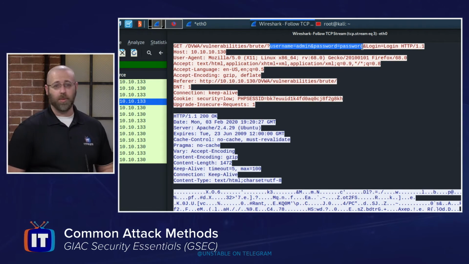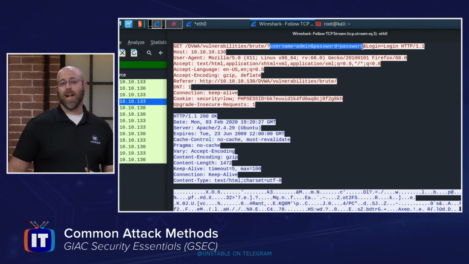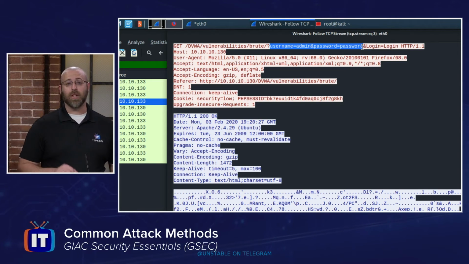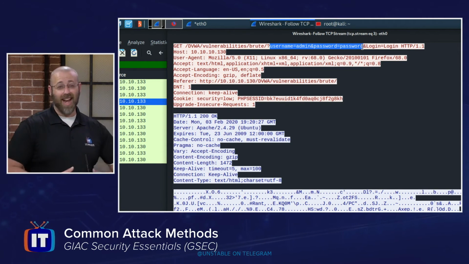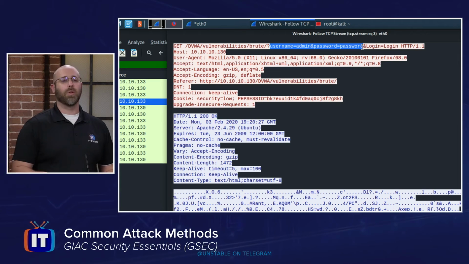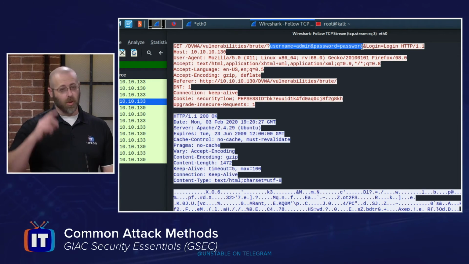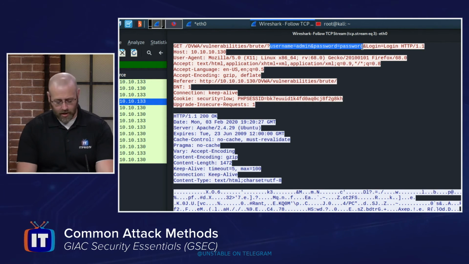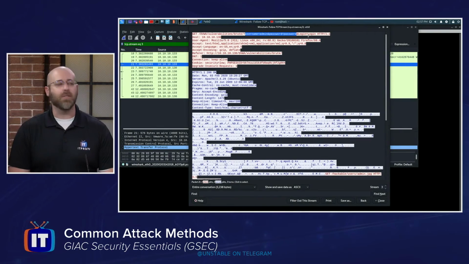I could do this with FTP. I could do this with Telnet. Anything that sends information in clear text, it's a very good possibility that I would be able to eavesdrop on that conversation, pick up sensitive information from it, and utilize that as an attacker to my advantage. So we always want to be careful with things of that nature, but be aware that it is happening so that we can properly defend as we get down the road. So that would be a very simplistic form of eavesdropping.